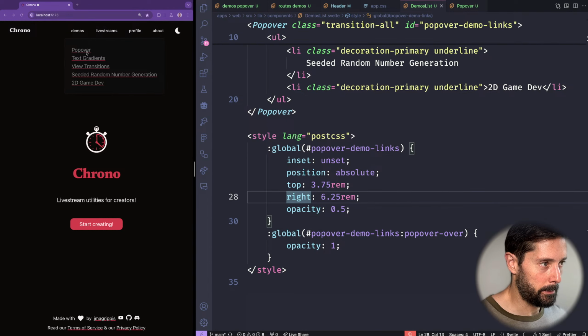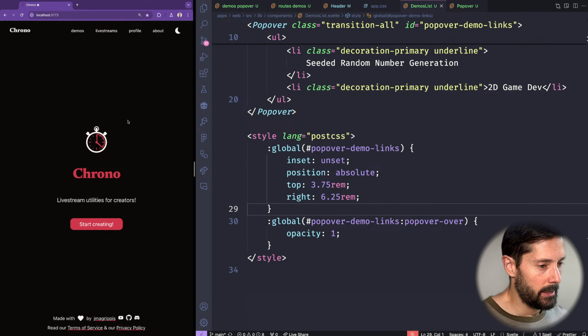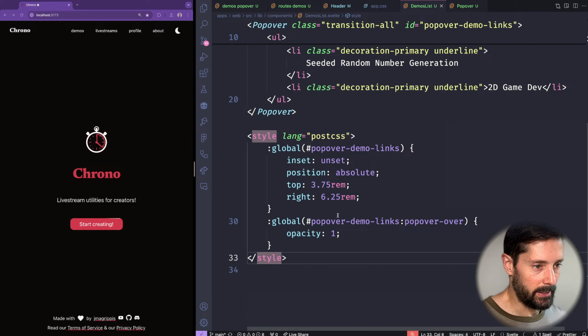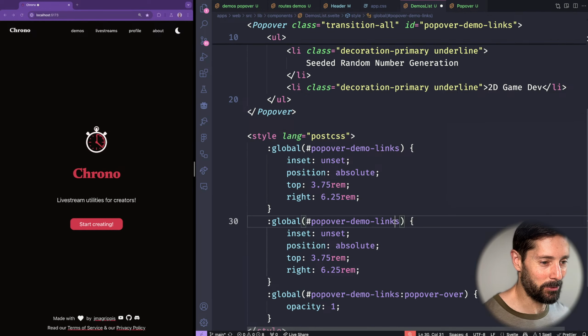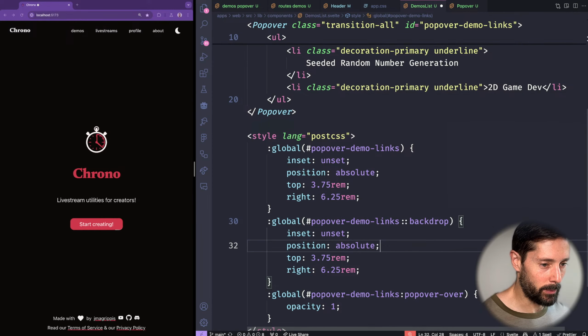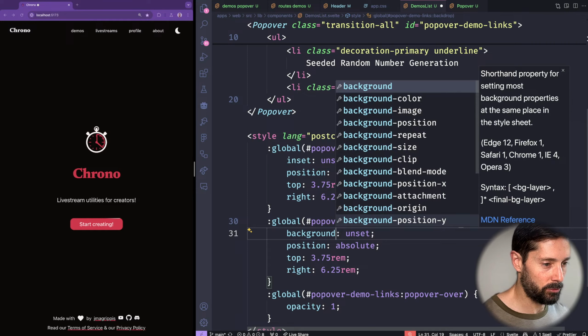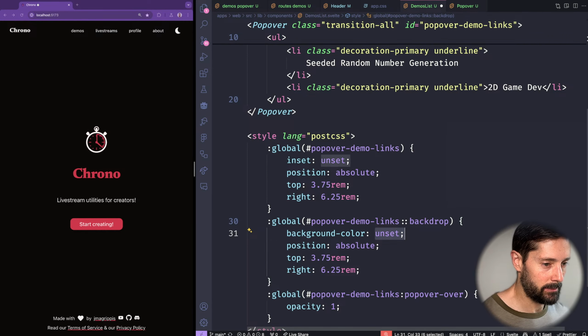Besides this popover, let's just not do this for now. Besides this popover, the popover also produces one pseudo element, like the before and after, the backdrop one, which we can choose to have a background color. Let's say black. Let's see what happens.